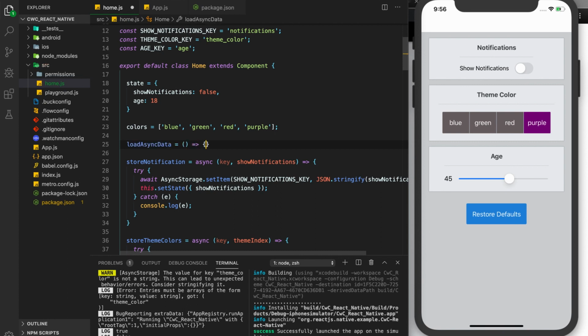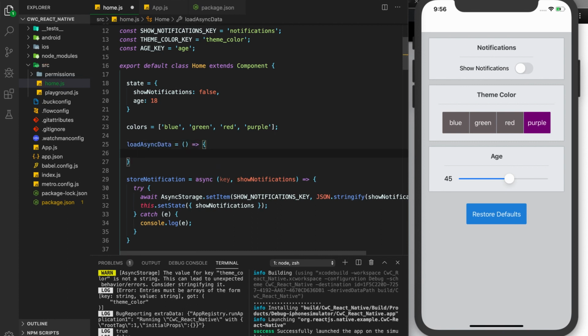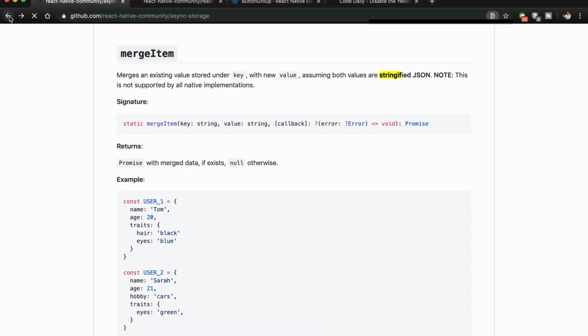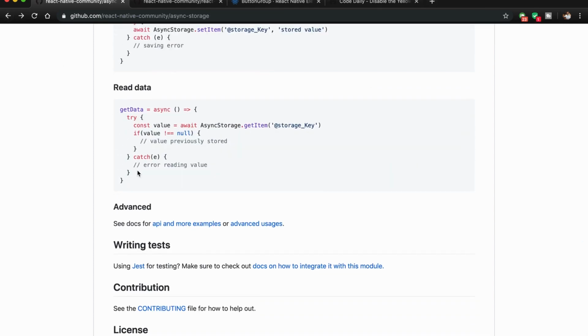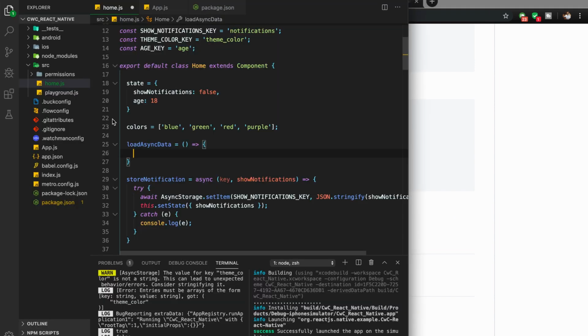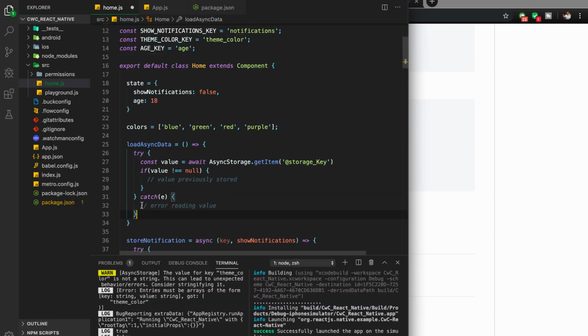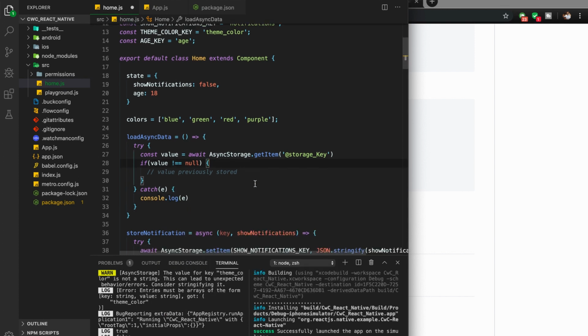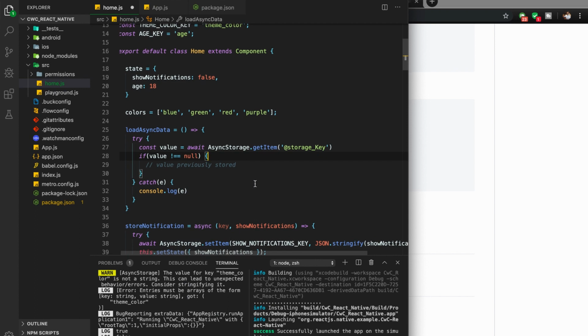And for this, we're just going to actually do a lot of try-catch blocks. Let's go to the docs here, and I just want to copy and paste this. Let's do console.log e. And then for this, first I want to get the show notifications.